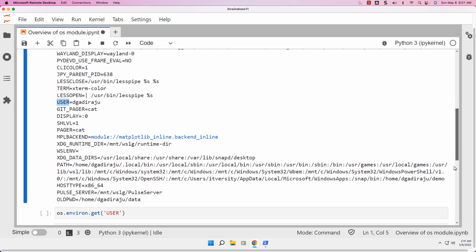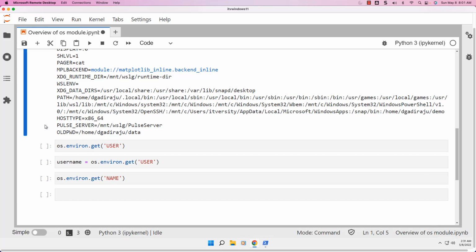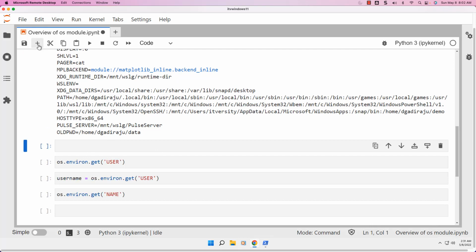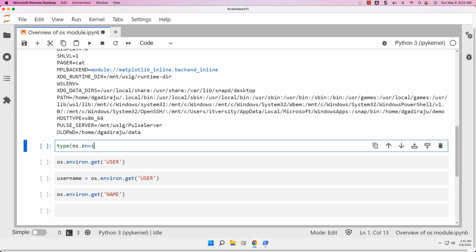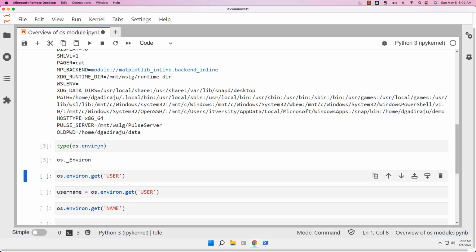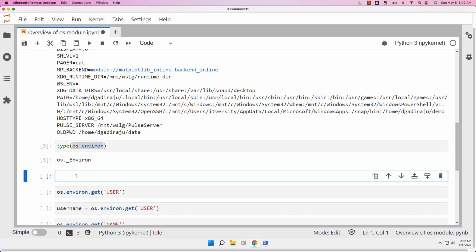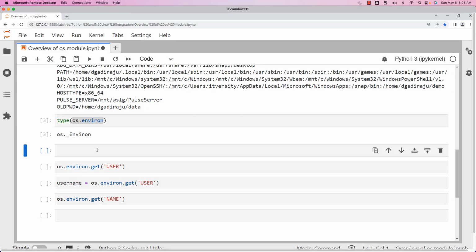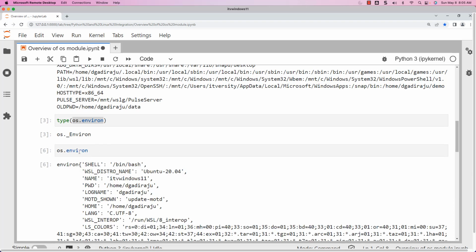Now, as part of os, we have something called environ. It is of type os._Environ class. You can actually validate by saying type of os.environ. It will give us the details about this attribute that is there as part of os. Now you should be able to even see the contents of os.environ. For that, I have created a new cell, then copy pasted this os.environ. Let me run it. You can see the contents of environ. When it comes to environ, it is a dict type object. That's why it is in curly braces. It contains all keys and values related to environment variables.